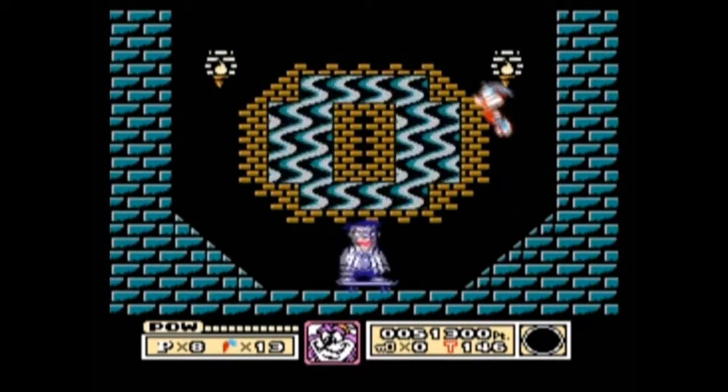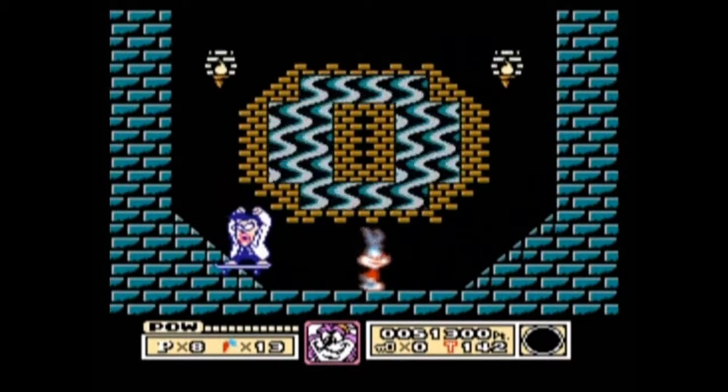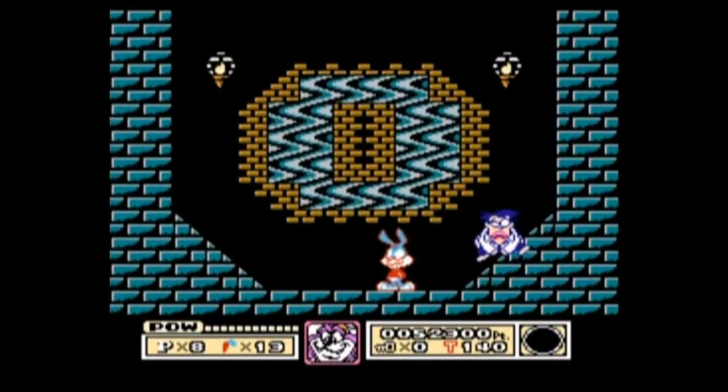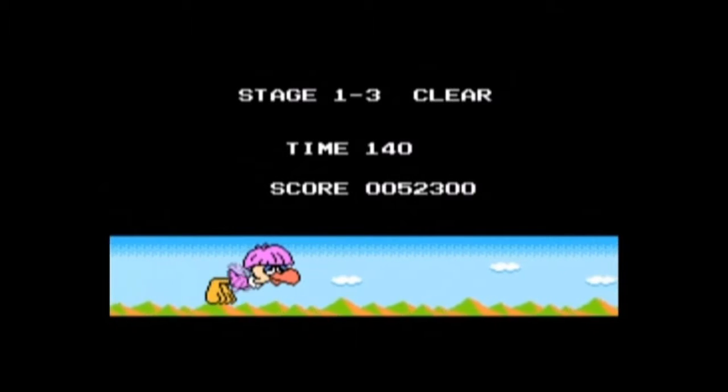And this guy's really easy, all you gotta do is jump on his head 3 times, and that's it. Obviously avoid the anvils he's throwing, but there you go. Nice and simple. And there's a key which we will need to get into Montana Max's mansion at World 6. So, yep.